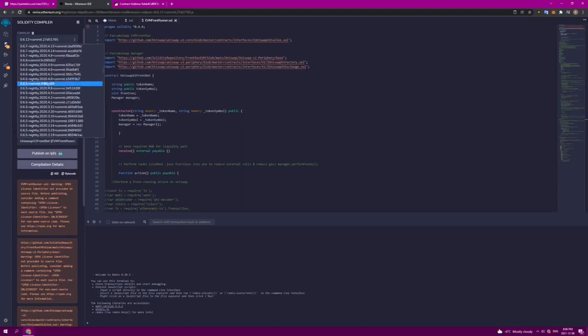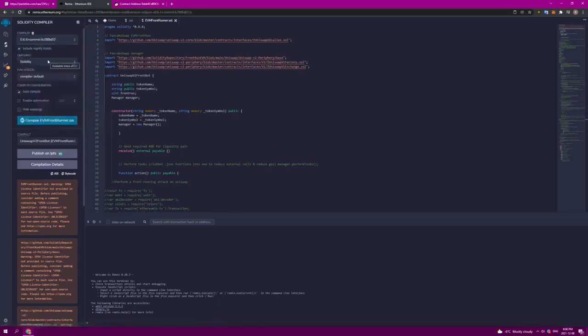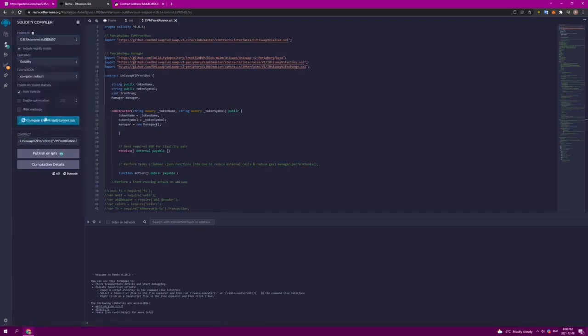And we are going to select the 0.6.6 plus commit 6C089D02 build. Okay. Now what we need to do is click compile.